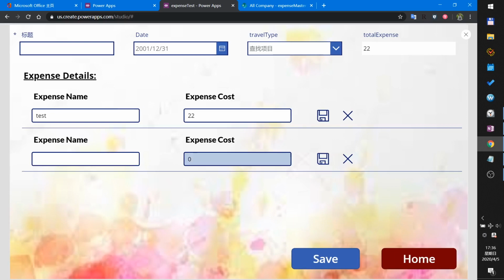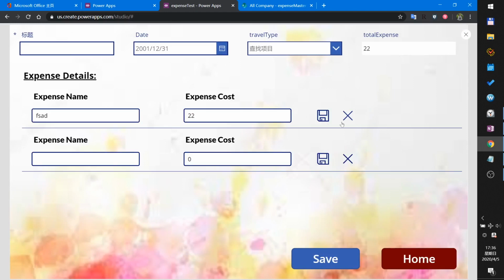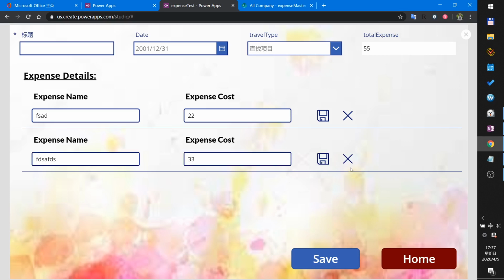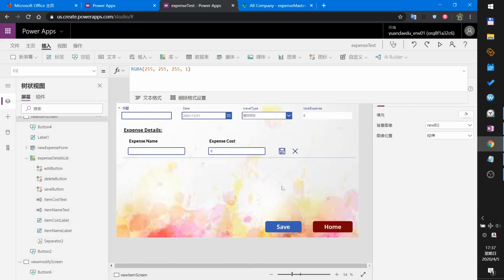You will see home and new expense, save, and I edit. There will be no new line added. You can see, very good. But in this screen, when I click save, there will be a new line added anymore. So I must do some other things. I return home, new line, and expense.